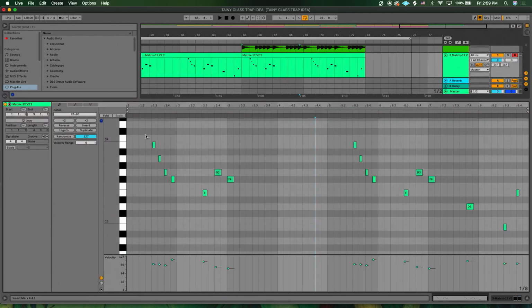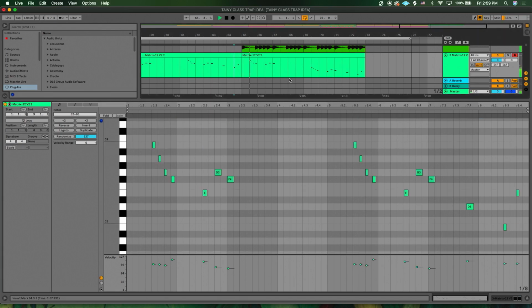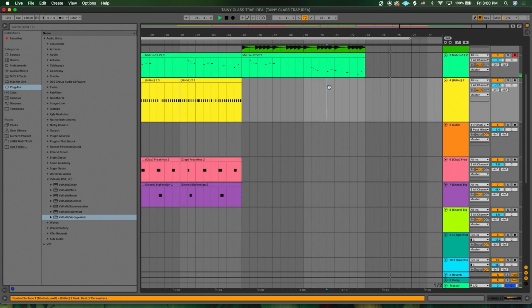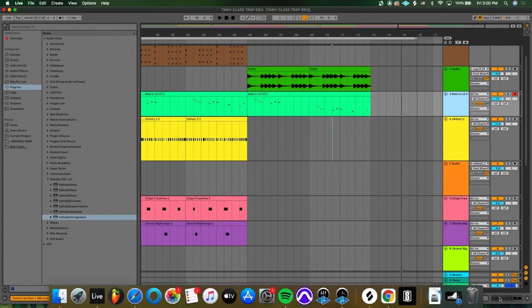This section we can keep the same as it is, but maybe this one we can nudge down an octave on the keyboard, and maybe it sounds a little bit cooler. So let's play around with this and see how that sounds. So I like it. What I feel, it still has a little bit of brightness on it. So let's add a filter and play a little bit with the automation on it.